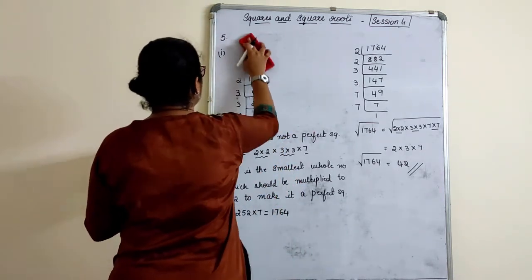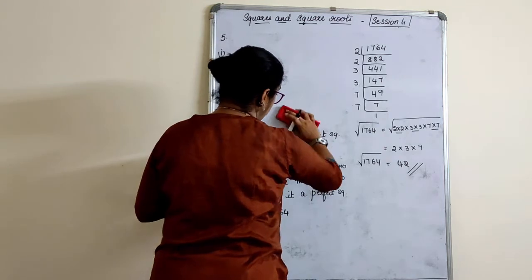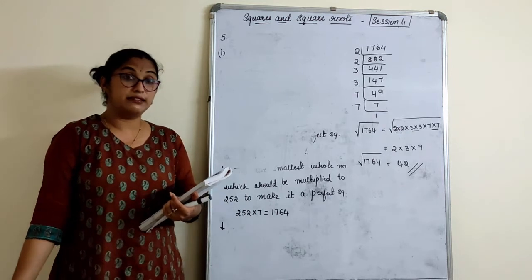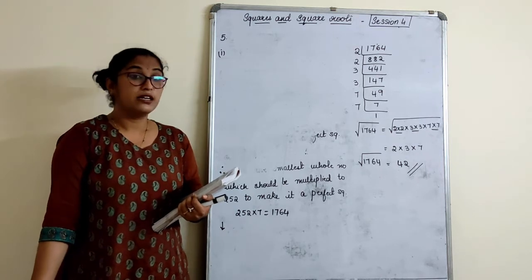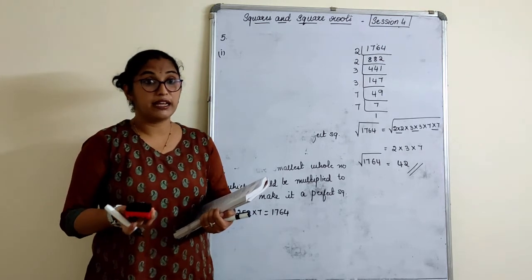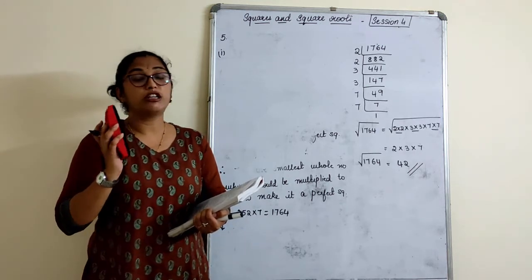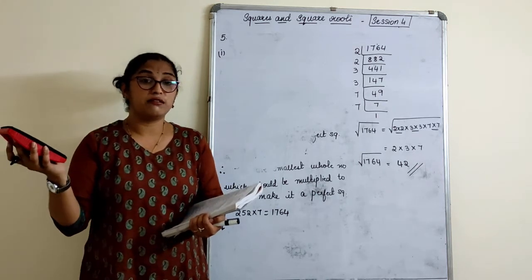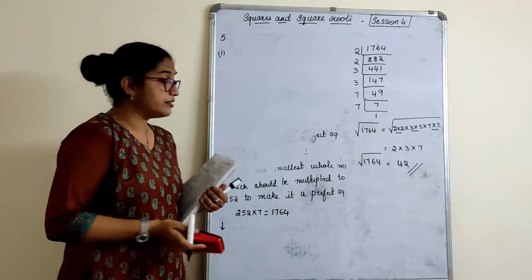Similarly, first let us see what is the least number to be multiplied. I hope you are doing the homework. Children, what I am observing from the number of views on the videos is that you are not watching the videos on a regular basis, right? So it's going to be a loss for you if you don't watch them regularly and ask me doubts regularly. Later, once the chapter is done and once I send the video, after that I will not be clarifying any doubts on it. It will only be done in the regular classes during revision time. Make it a point to watch it on the same day the video is sent.